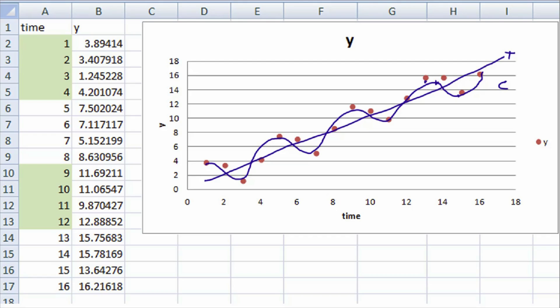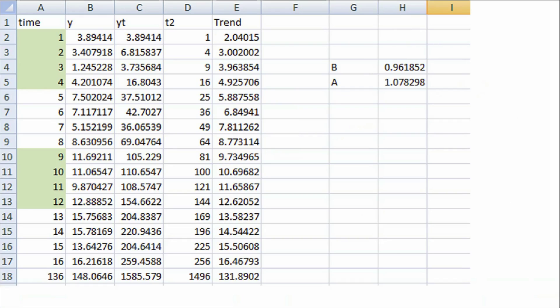Let's calculate out the trend component first. Just like in the last model that we built, this is going to be done in the exact same manner. For linear regression, the equation for drawing a straight line is going to look like Y equals A, which is our intercept term, plus B or beta, which is our coefficient for the slope, multiplied by T for time. We need to solve for B and we need to solve for A. If you want step-by-step examples and details of how to do all the calculations, please go back to the fourth video on time series with the multiplicative model.